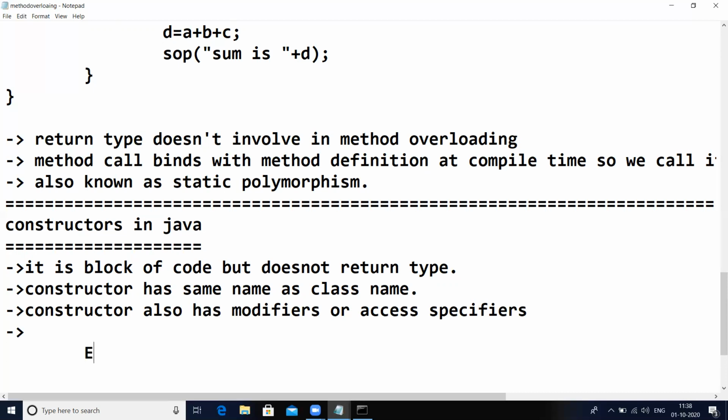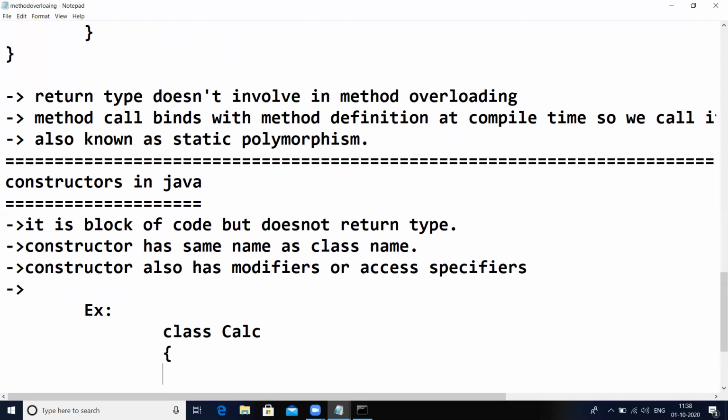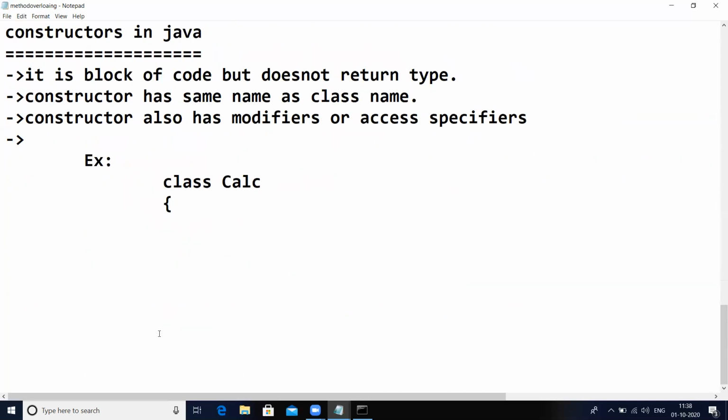Now we will go in depth. Here we write our calc class. We can use a modifier, public, but don't write a return type.